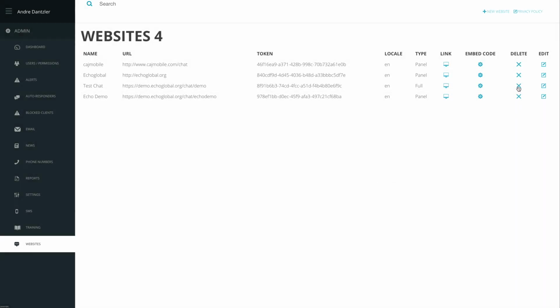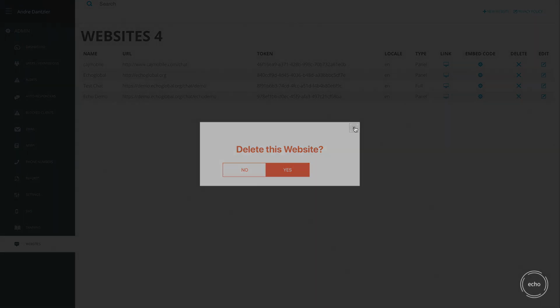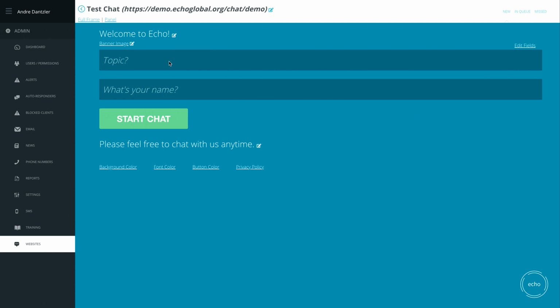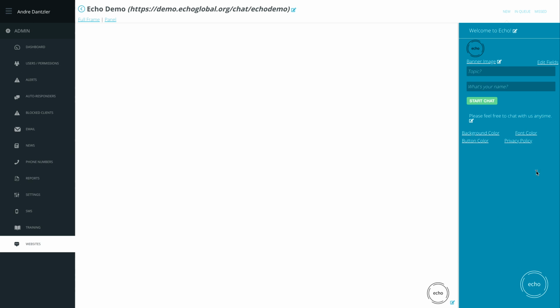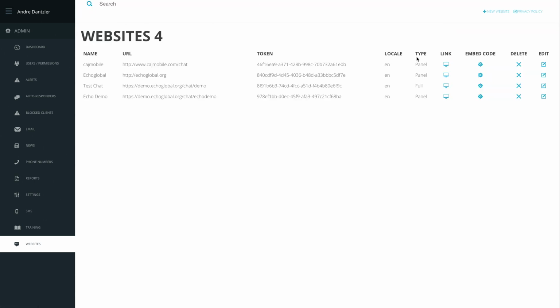Of course, you can delete these here by just choosing one of these. And when you do, you can just delete that website. And then lastly, you can go in and edit this website. And when you do edit this, you'll see that we have this full screen editor that lets us edit all of the different bits of information about these, whether it is full screen or if it is a panel. Either way, it'll let you see what that looks like and what you can do to edit it and change things around. So, how do we create one of these?